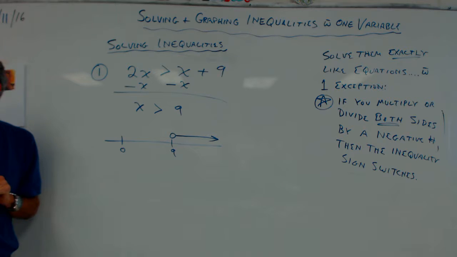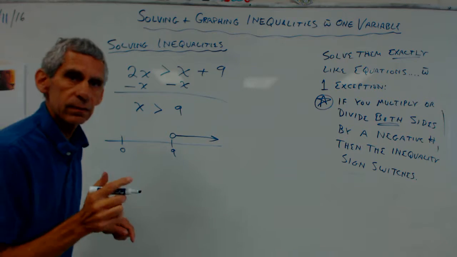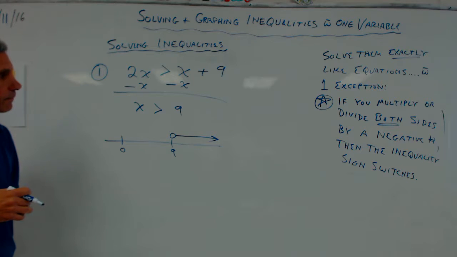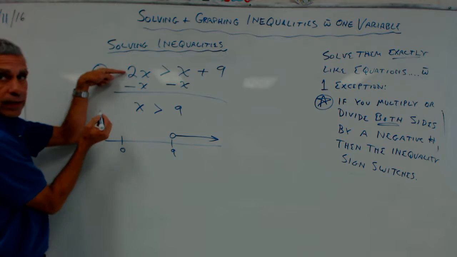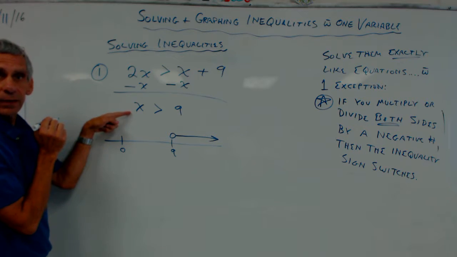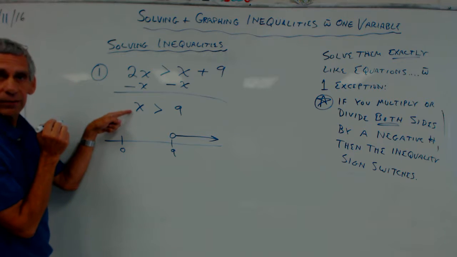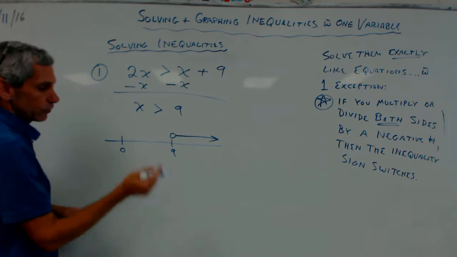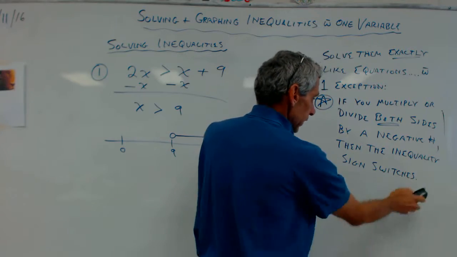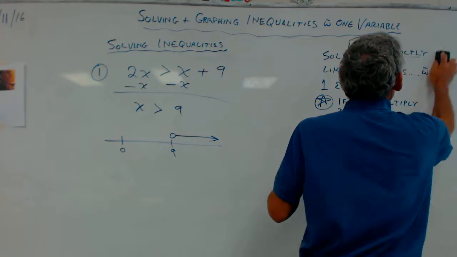Is it clear to you guys? What happened to the 2? Because this is 2 x's, 2 apples, and I just took away one of them. I only have one apple left, or 1 x left. See what I mean? Okay, so that's our first one. Can I erase this now that you have that in your notes? Don't erase the problem. But I can erase this.